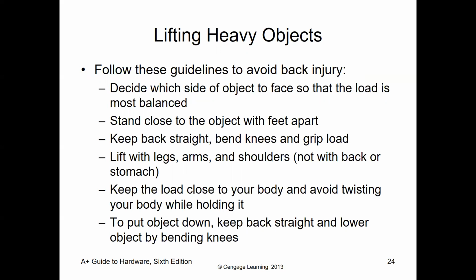Lifting heavy objects. These are the guidelines that must be used when lifting heavy objects. The reason is to avoid back injury. Decide which side of the object to face so that the load is most balanced. Stand close to the object with feet apart. Keep your back straight, bend your knees, and grip the load. Lift with legs, arms, and shoulders, not with the back or stomach.